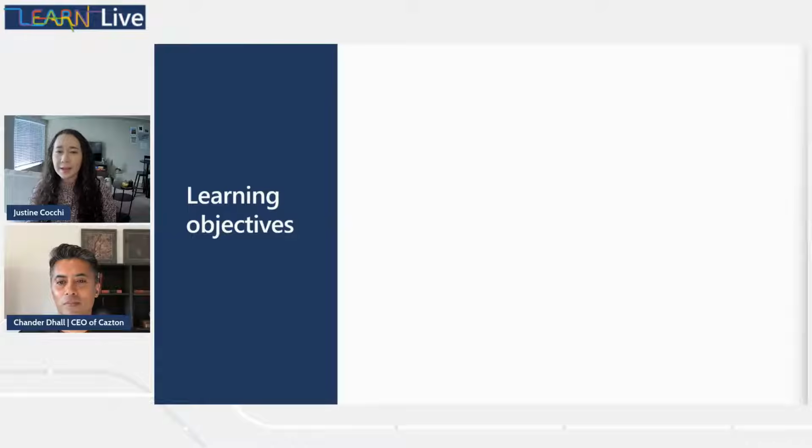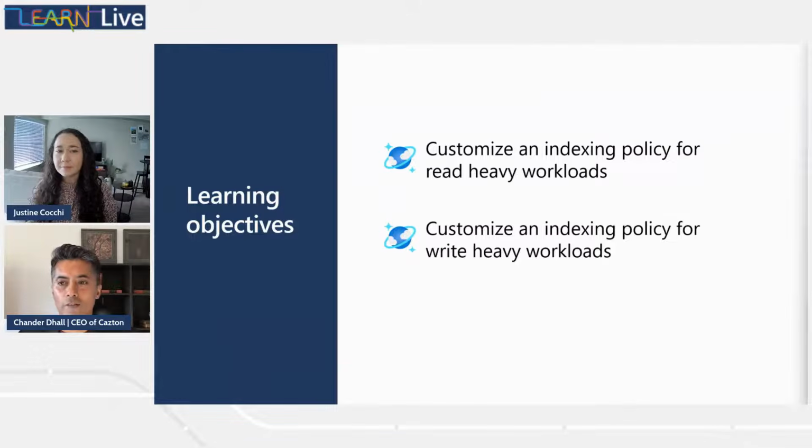So what are we going to be learning today? Well, good stuff. Indexing policy definitely is a very, very important key aspect of any distributed database system. So we're going to focus today on read-heavy workloads as well as write-heavy workloads, because those are definitely the two important ones. And the good news is that we have a lot of code. We don't just want you to have to see PowerPoint. We're going to go back and forth and show you a bunch of these queries and how they work, what kind of RUs they have. And we hope it's going to be interactive.